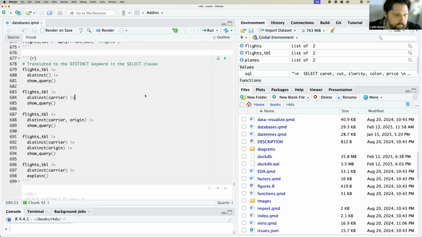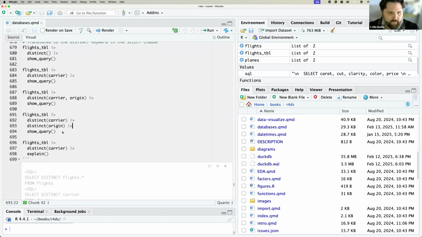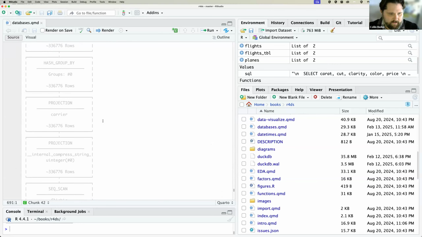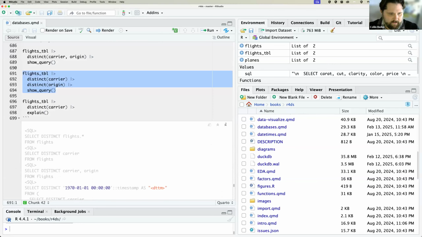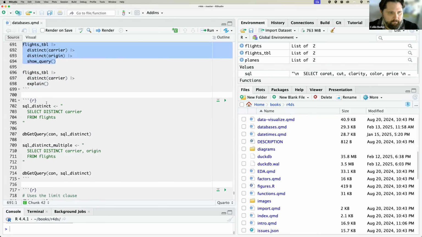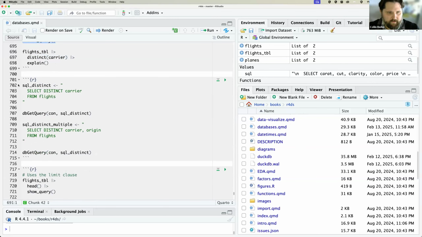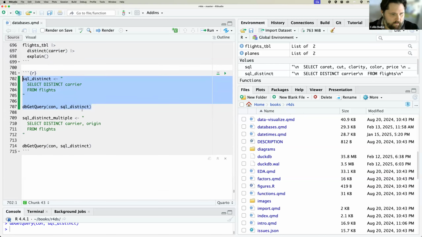So I did the normal DB query, or the distinct show query stuff right here. And then I also tried to break it doing this. Oh, and I also found that out, that was kind of interesting. If you do SQL distinct like this, distinct carrier, and you actually run it like this, let's see if I can go step by step.